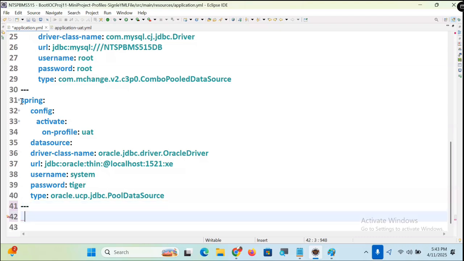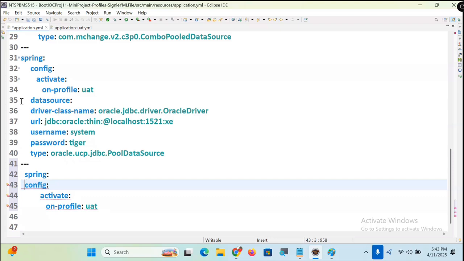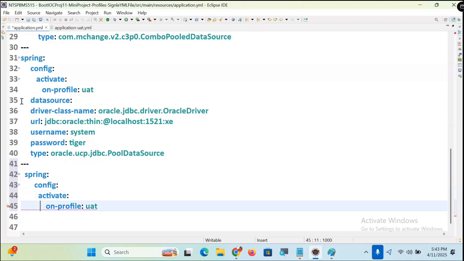Three spaces. Yeah. Here, what is there? Colon activate. What is this? On-profile.